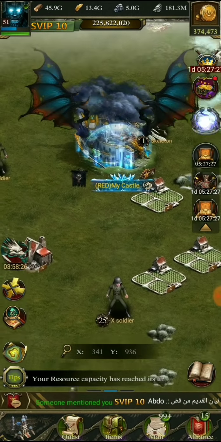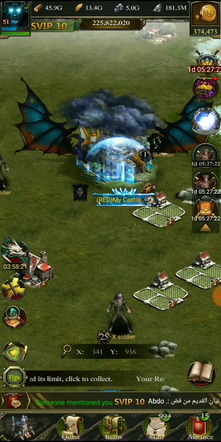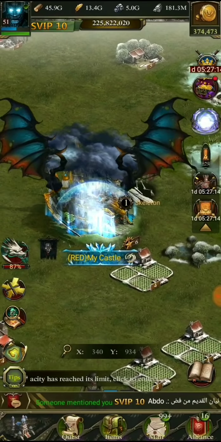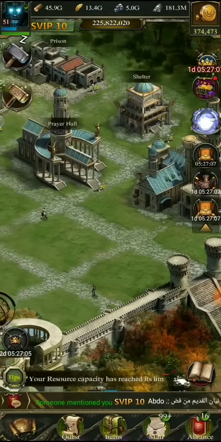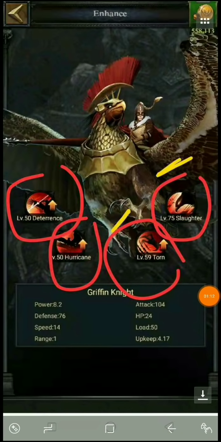Today's video, we're going to talk about troop enhancements. We did cover a bit of it in one of the previous videos, but this time, as we said, we are part of the technical strategy writer team, and that team has come up with suggestions of what troops you should enhance in the prayer hall, and in what order you should enhance. That's what we're going to talk about in this video. Starting with these pictures, you'll see each of the four items that you can enhance.